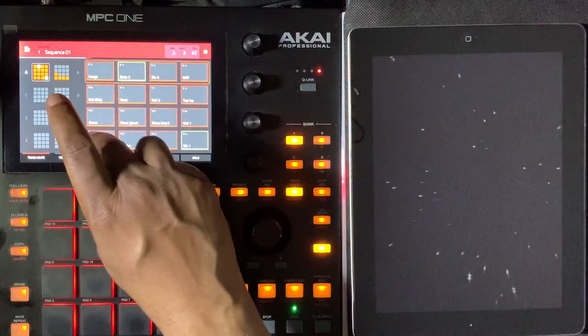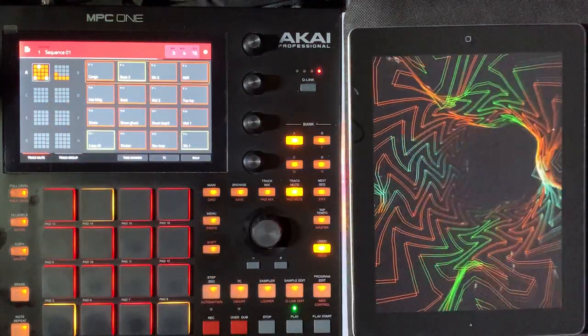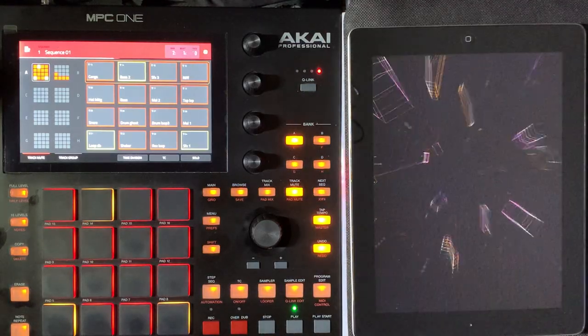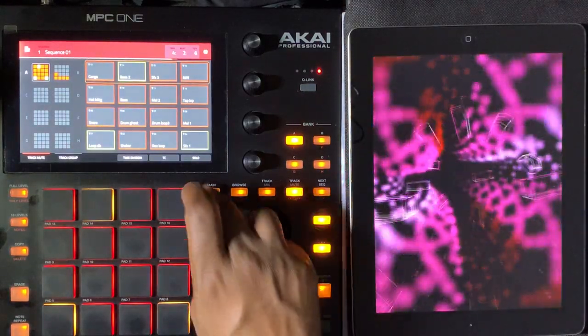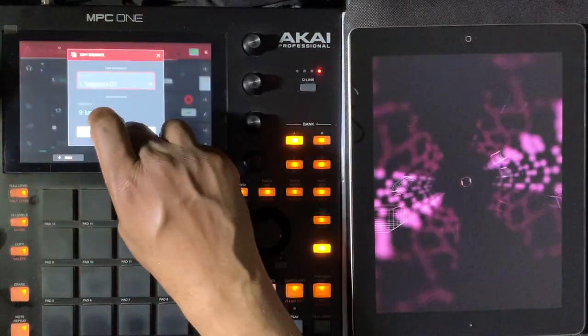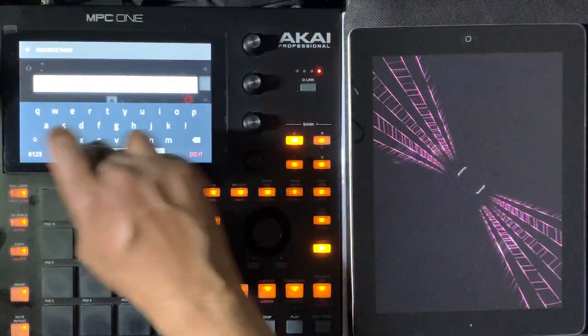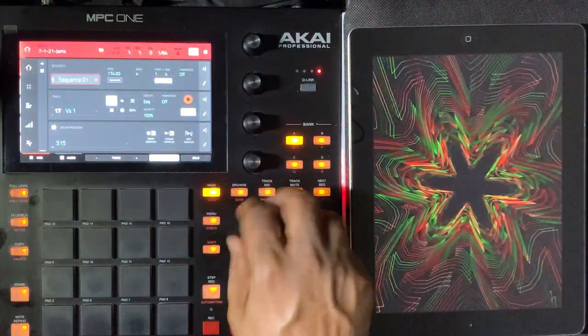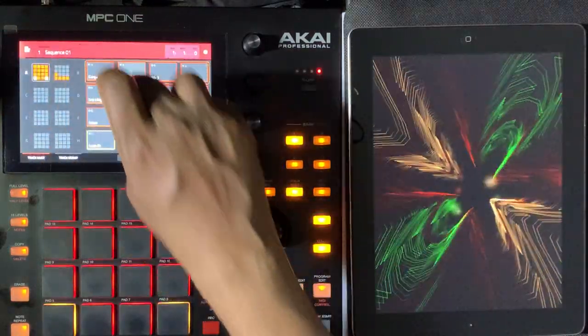So maybe I can go, I'll bring the beat in. That effect makes it sound pretty funky. It wasn't what I was trying to do, but maybe I can use it to get rid of that bass. So now we can get rid of the bass.